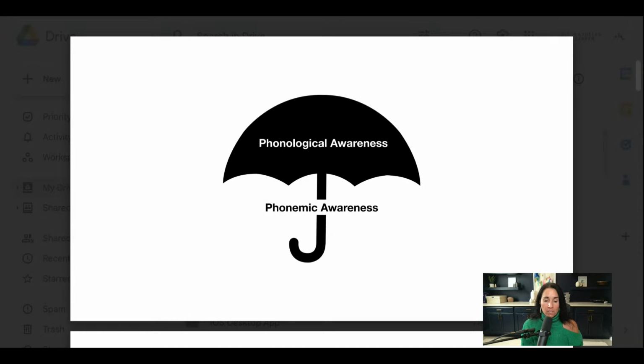So before I used the example of the word stick, breaking it up by onset and rhyme, st, ick. That's phonological awareness. But if I said break the word stick up into its individual sounds, you would go s, t, i, k. Notice that I have to really think about each individual sound. Now, I used to often talk about phonological awareness as being a more complex skill. And I kind of misspoke on that.